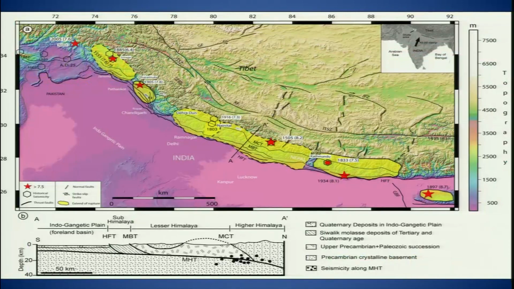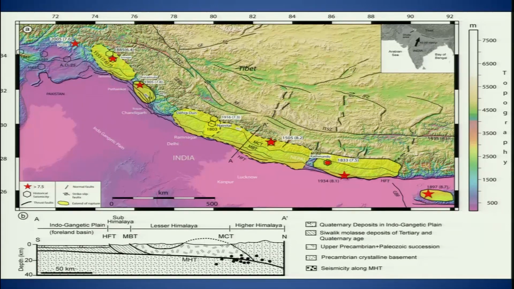So many questions, we started working on this, and this map of course is the old one, but yes, at least we can understand that the rupture of the large magnitude earthquakes have been given here, starting from 1555 in Kashmir, 1905 here, and the epicenters which have been marked are sitting far away from the Himalayan front. And then we have, this is again, it's not very clear where the epicenter was.